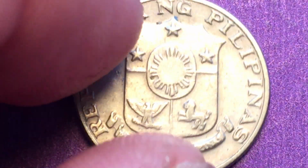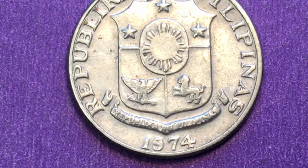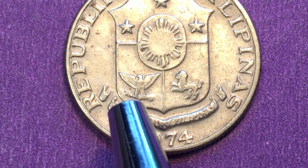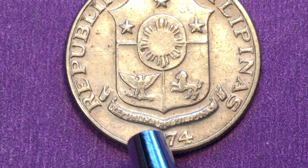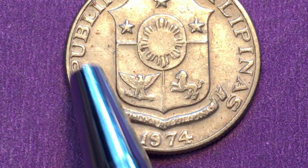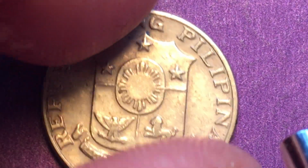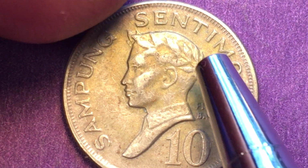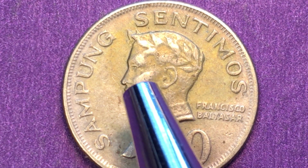And finally we have 1974 coin, and this one is in the best shape of all of them, and you can just see the detail in the arrows and the olive branch, the feathers and the leaves. You can read it really, really well. Republica Nang Pilipinas here, and we see the banners going here, and of course Republica Nang Pilipinas here. And when we flip it over, we just have the finely detailed, not perfect, but just one of the better ones on the front of the coin.